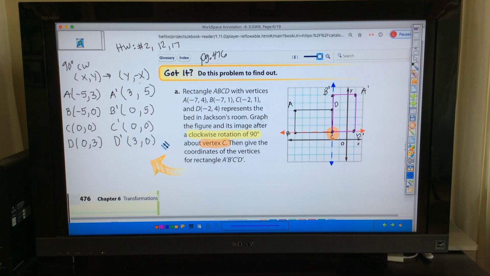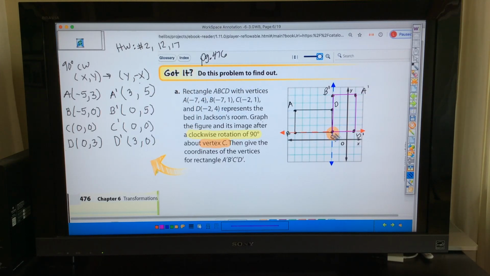Okay, so as I mentioned, apply this idea to number 2 in the homework, and if you want to also do 12 and 17, that's fine. Moral of the story here is anytime you're asked to rotate an image around a point that's not the origin, make that point the origin by redrawing your x and y axis. That's going to alter what these points are. You're going to use these points in the beginning to plot the original shape. That's the only time you're using these.